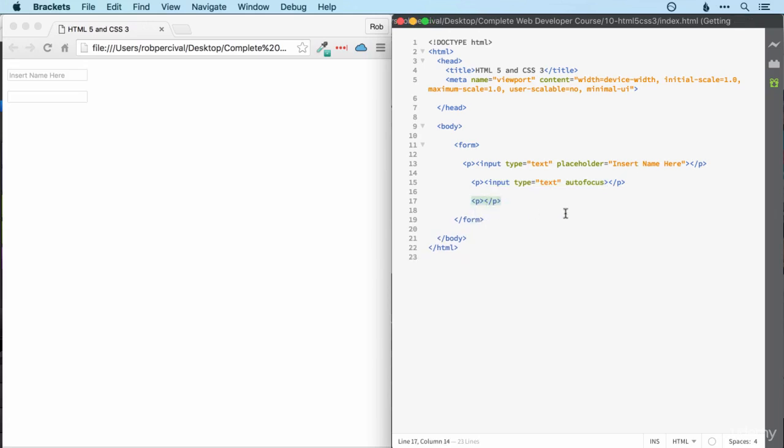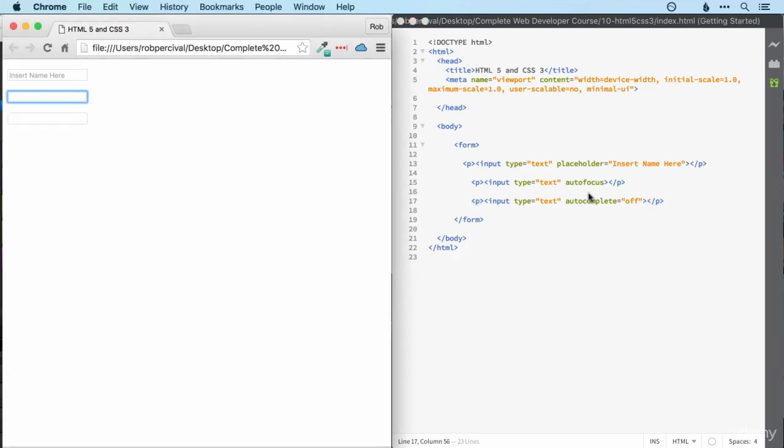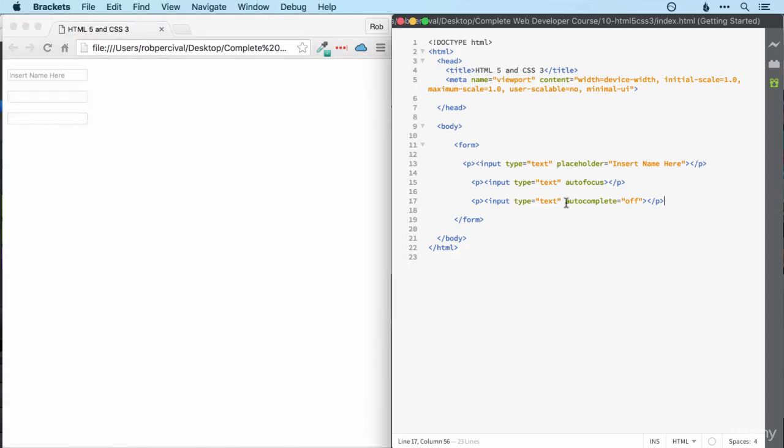Moving swiftly on though, we can very easily with HTML5 specify that the browser should not autocomplete. So most browsers remember the content that users have typed into specific fields, but in some cases we might want to switch that off. And that's really easy to do with HTML5. We just use autocomplete is off. Now here that won't make any difference, but if you wanted to get a user's credit card number or something like that without predicting it, then you could use autocomplete is off. Note that on is the default, so we wouldn't have to use that.